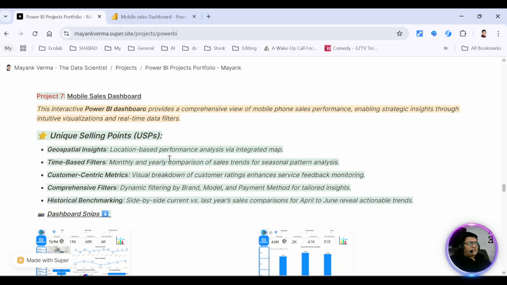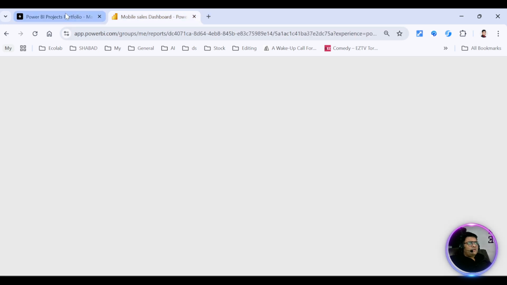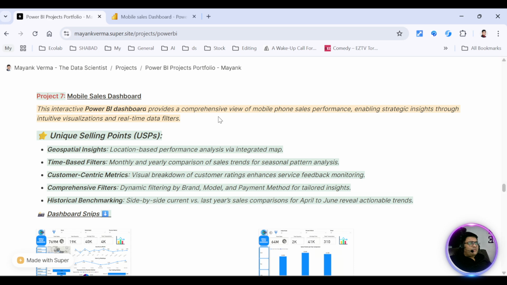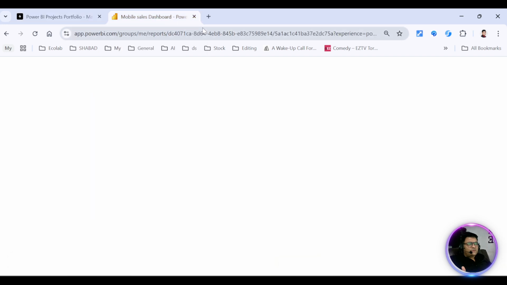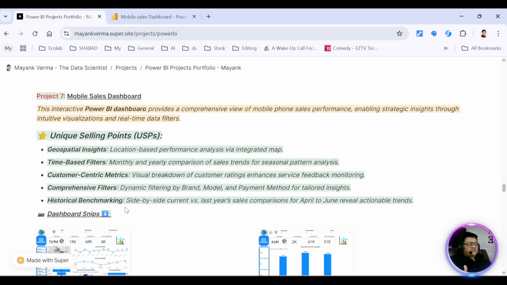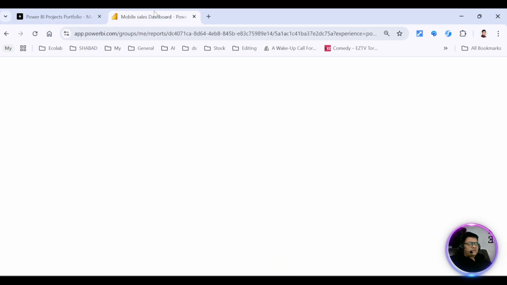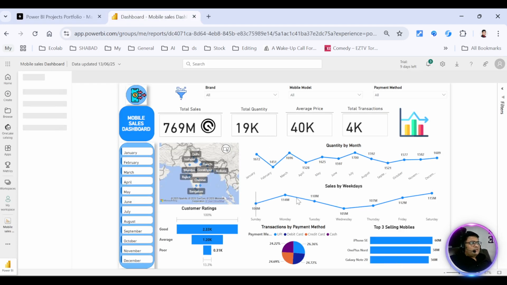This dashboard will provide us a comprehensive view of the mobile phone sales performance. I took a few companies and some data, and this is going to be a comparison of customer-centric metrics. Here it is.